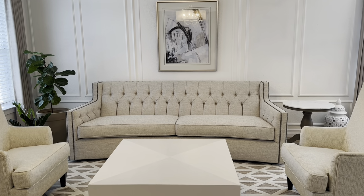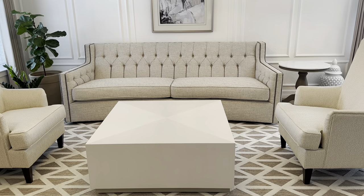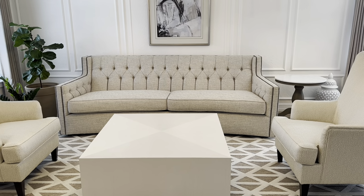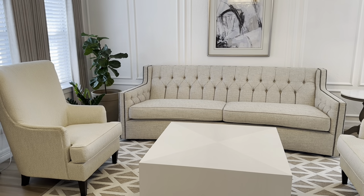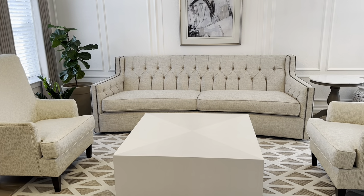My accent chairs I did purchase from Ashley Furniture. The coffee table is by Bernhardt as well, but I did purchase that from Wayfair. My area rug is from Well Woven. And then I'm going to start off by adding a lamp into this space, because I have my live plants on the other side of the room. So I want to add at least one lamp into the space just to kind of brighten it up.